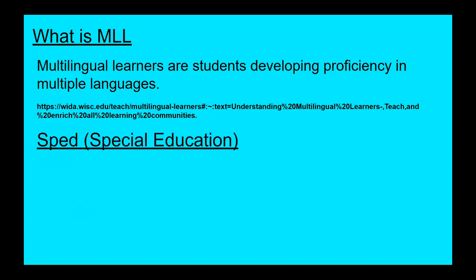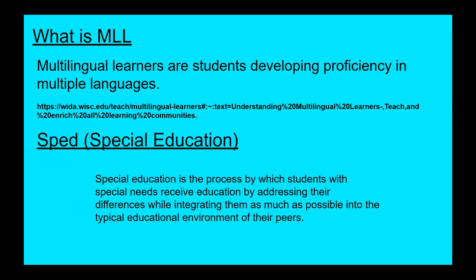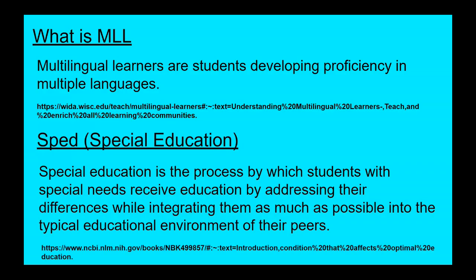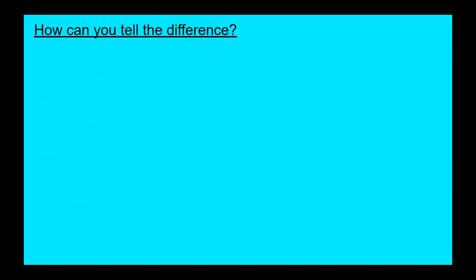SPED, also known as special education, is the process by which students with special needs receive education by addressing their differences while integrating them as much as possible into the typical educational environment of their peers. Now, here's the question. How can you tell the difference? Is it a language barrier or is it a learning disability?